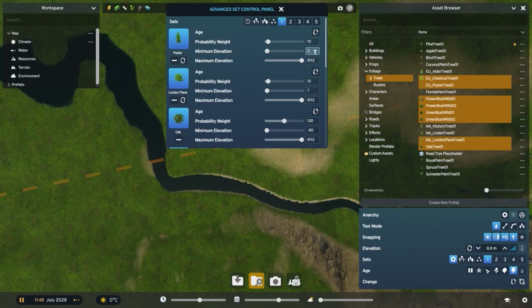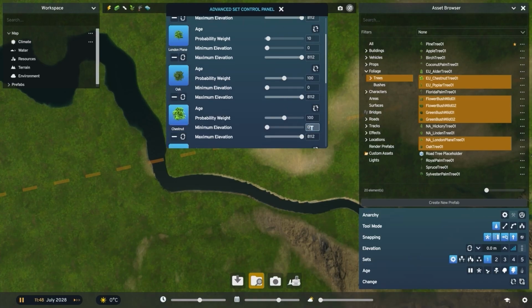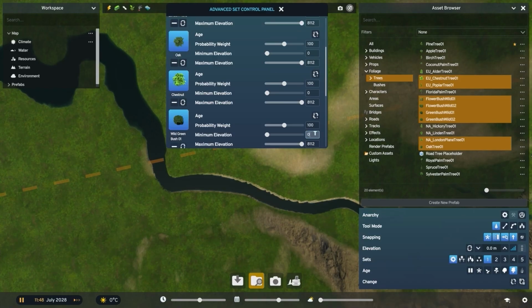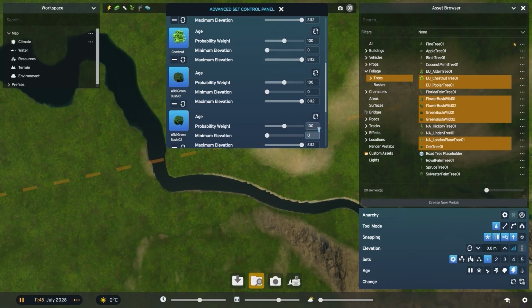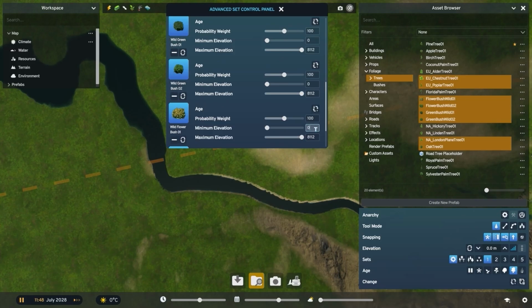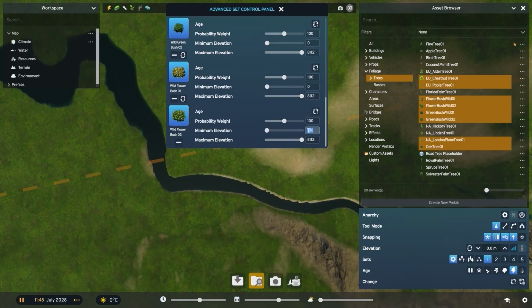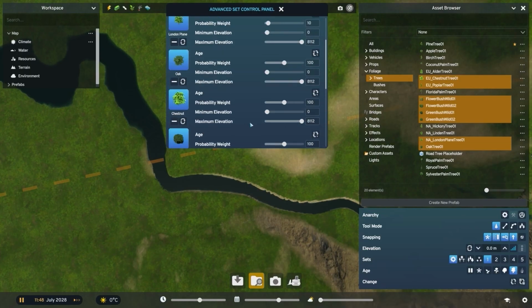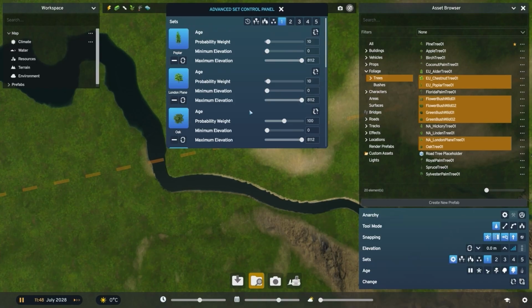For areas other than riverbanks, tree brushes will be assigned specific upper and lower altitude limits, since some trees do not grow at certain elevations. The tree controller mod brush does not allow the cursor to place trees below the minimum or above the maximum elevations. So if you accidentally paint outside those bounds, nothing happens, no trees will be added.